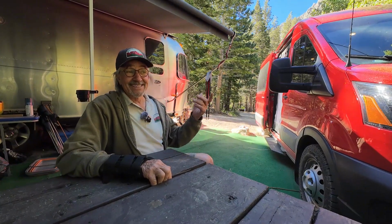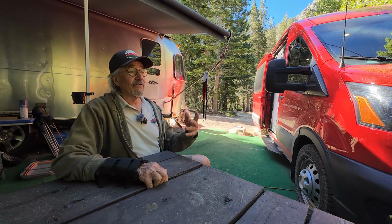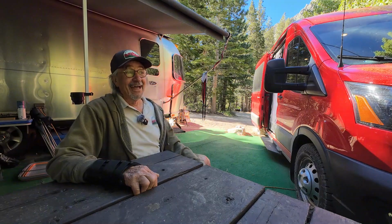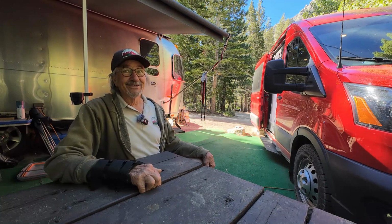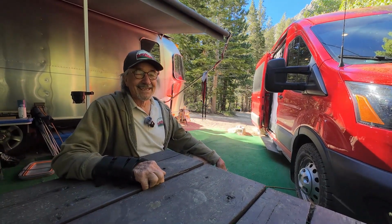Which was kind of funny because last year we said that to a church group of all people, and next thing you know, I look over the campground, everybody's jumping around and dancing, and there's no music because everybody has headphones on. It was kind of comical. I wished I would have had a video at the time because there were all these people dancing around and jumping, and there was no sound. It was kind of bizarre. It was a campground silent disco. Exactly, that's exactly what it was.